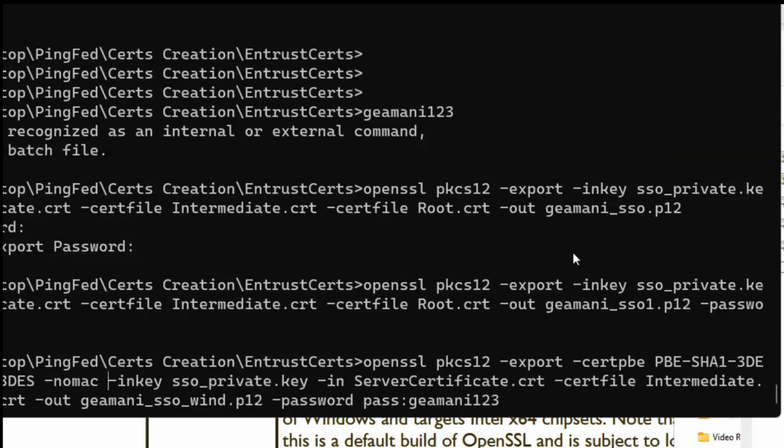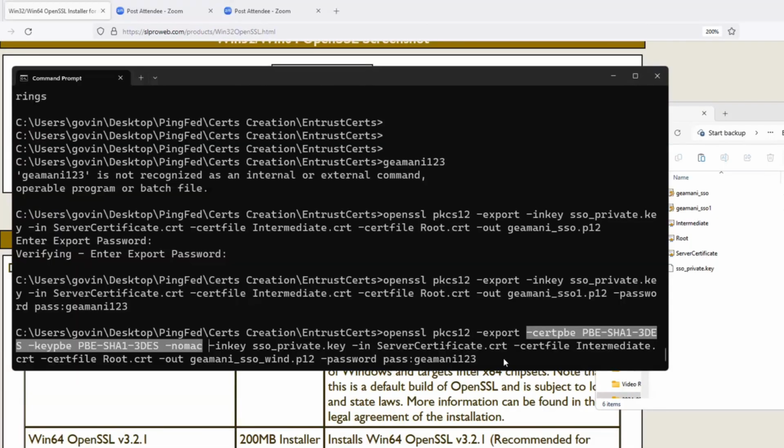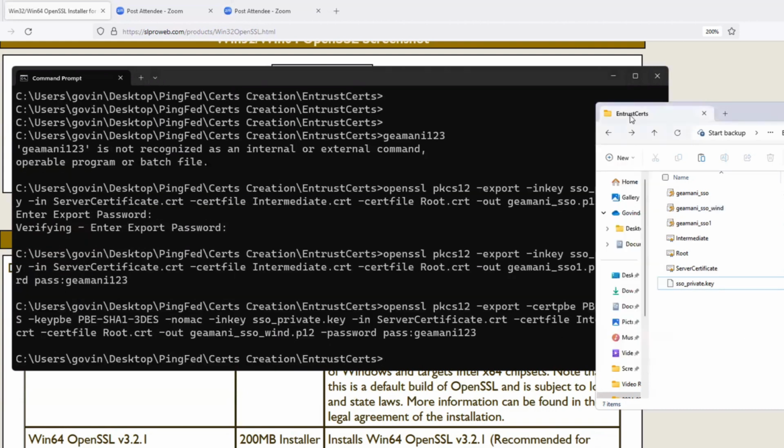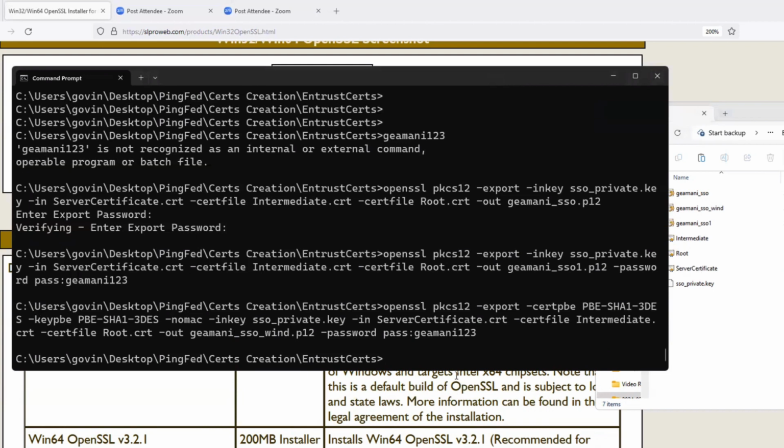This is a part you need to give if it is for Windows. Then it will work on the Windows servers. Just you can go and create, it generates another. So if you verify the PKCS12 file, it will give you the same values, there is no difference. Okay.